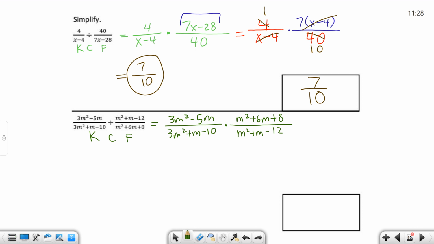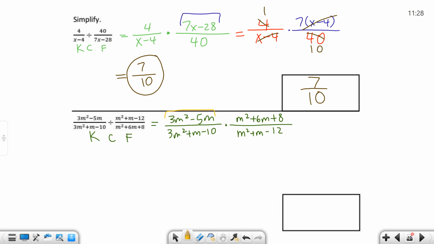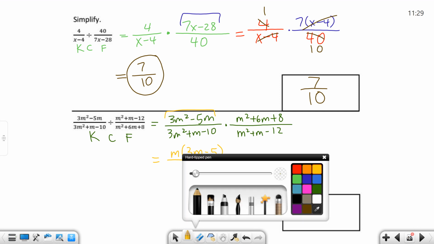So here, this one's going to be fun. I'm going to factor this in yellow. Let's come down here and start with this. That's 2 terms, and there's a GCF. Again, I've got to recognize what it is. If I don't recognize it, it's going to look silly. So it's a GCF. The thing in common is m, and I'm left with 3m minus 5. Extend that out a little bit more because the bottom one's going to be longer.